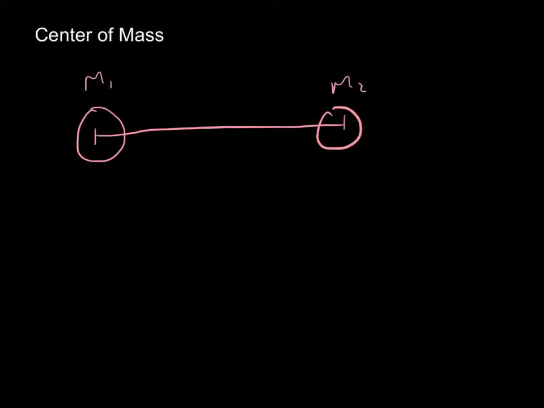When we talked last time about Newton's universal law of gravitation, we briefly mentioned center of mass, and that we do it from the center of mass of an object. It's also possible to calculate center of mass of a system. So like if we have mass 1 over here and mass 2 over there, and there's some distance r between them, we can calculate where the center of that mass is that system is going to work around.